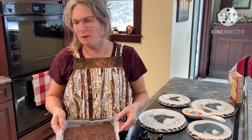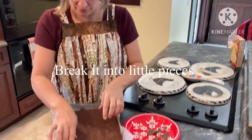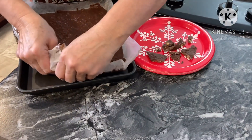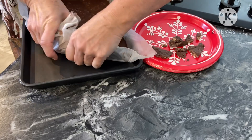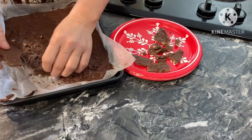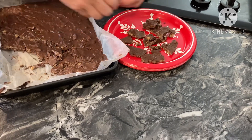Welcome back. It was about 15 minutes or so — we left this outside and it is nice and hard. We're just going to keep snapping it off. So it's kind of like a bark, breaking it into little chunks. You'll have your heath bits in there — like little heath bars, but in little chunks.